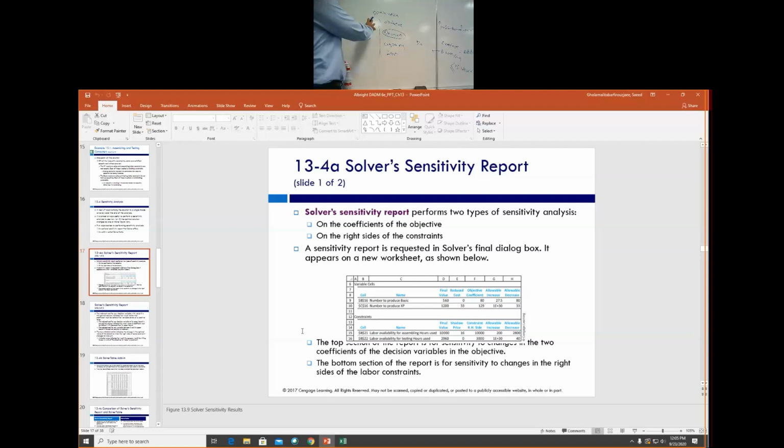This is model development, running Solver, and the third step is going to be the sensitivity analysis. So in optimization, first we develop our model by identifying these variables.